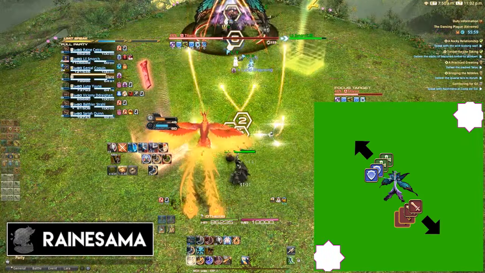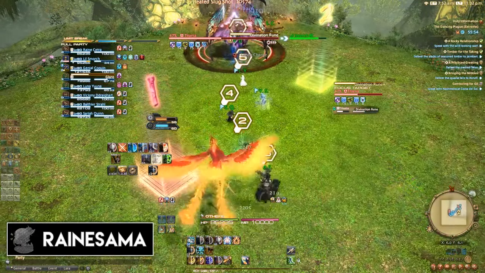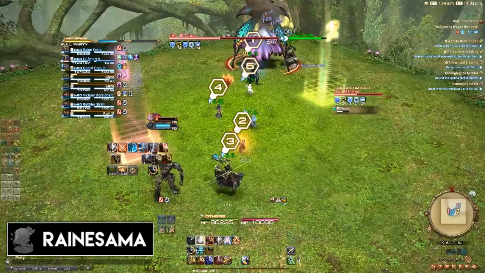Remember the rule of DPS south, tanks and healers north, and it should be easy to identify which direction to break your chains in. As soon as the Growth Runes have cleared out of the way, the tank should face Titania away from the party, as she will soon cast another Divination Rune Cleave.